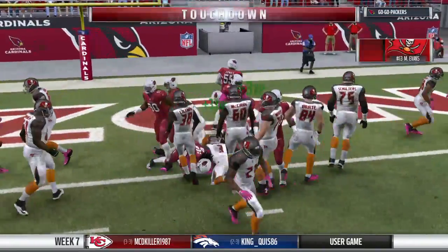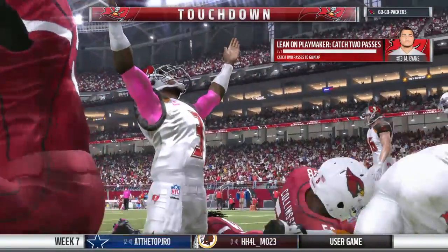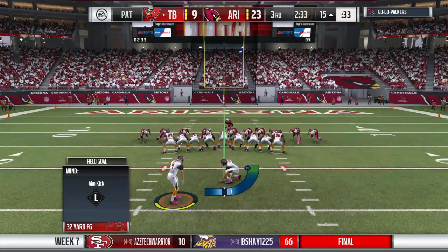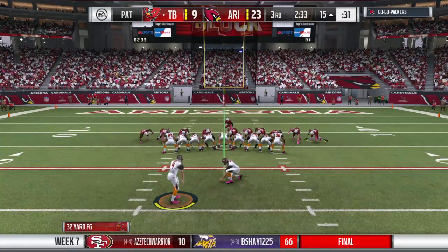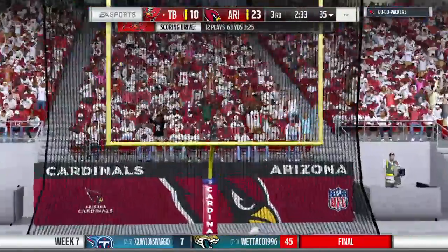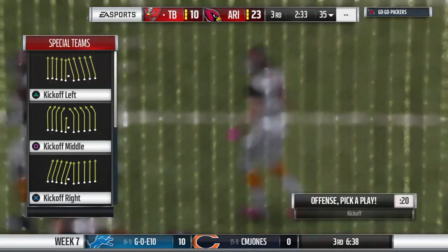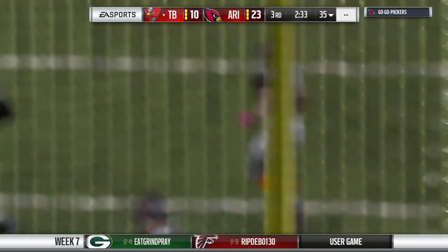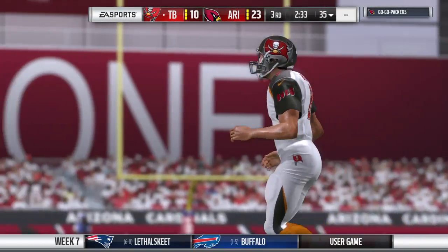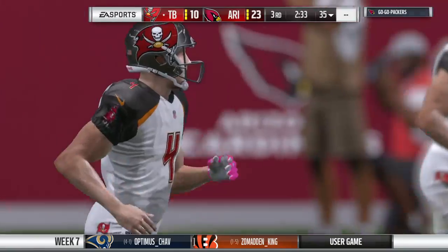And he's in. Touchdown, Buccaneers. Jameis Winston, his first touchdown of the year. And the Bucs are able to cut in now to that deficit. So with second and goal, still had a couple of downs to work with. They tried to sneak, and they got in. I like the idea that they did it early in the down and distance count, second down as opposed to waiting later on. I think it fooled them a little bit, but how about the push they got up front to get the quarterback through? Big push and a touchdown to boot.